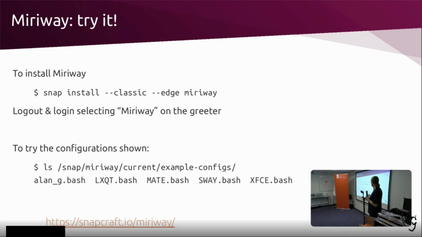The configurations I've shown earlier are all in an example configs directory. These are scripts that will install the components from those other desktops and set up a configuration file to use them with Miriway. Again, this is an idea to start with. It's not intended to be the way to do things for ever and a day.